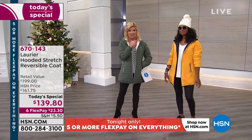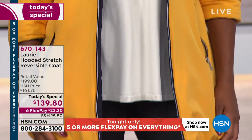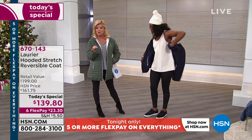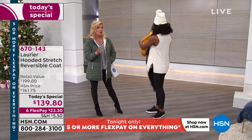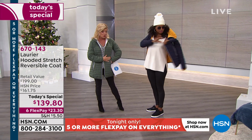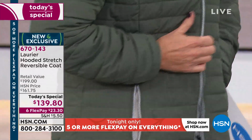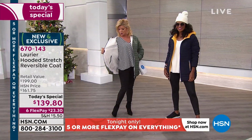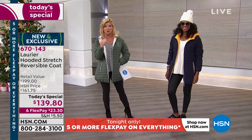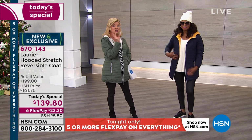I love this color combination. First off, it is the mustard gold, which is like the must-have color of the season. And Dania, would you mind flipping this around so you go from the mustard gold to the midnight sky, which is like a really rich navy blue. The color that I'm wearing is a beautiful, they're calling it thyme, which is almost like a sage, so a beautiful rich green. And that is going to reverse to the ivory. And they're calling that stone. So it's just a great little neutral, but we'll give you more ideas of different looks when you reverse the jacket.